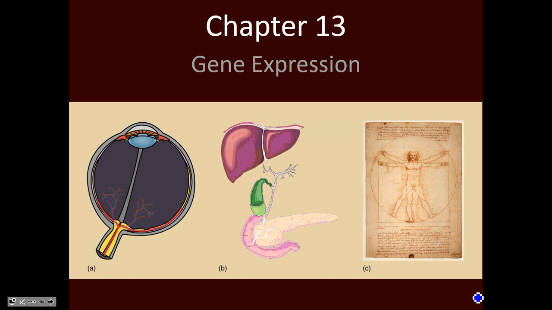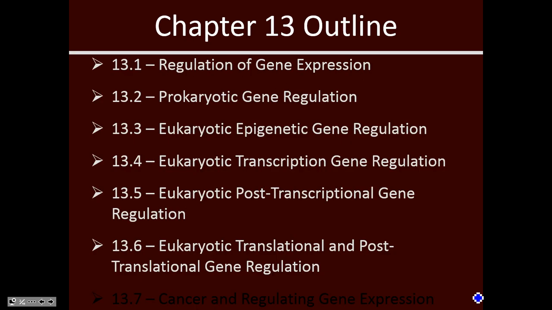Okay. So in this chapter, we're going to look at how we regulate that process we just looked at, right? Transcription and translation is how we make a protein and send those proteins out into the body to do jobs, right? But we don't need every protein all the time. So we're going to have to produce only the proteins we need when we need them, and we're going to be constantly turning on and turning off the production of those proteins. So we want to look at that balance.